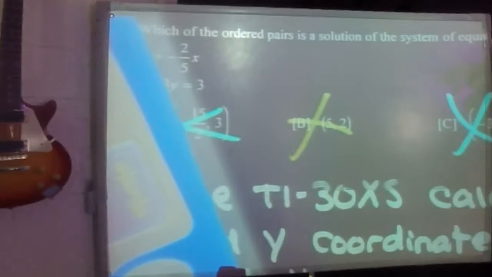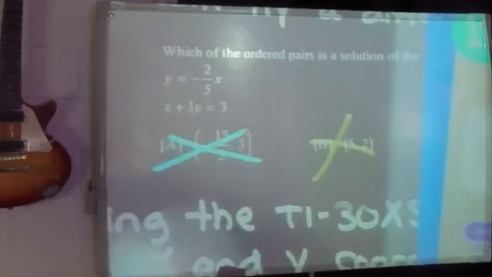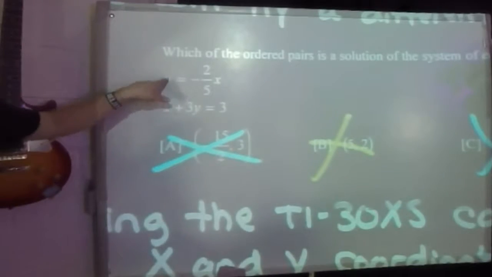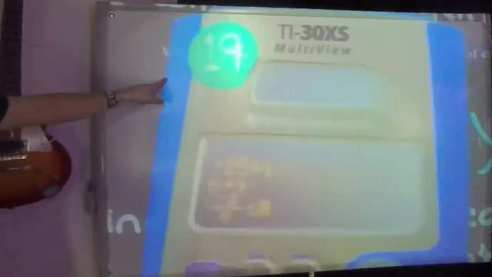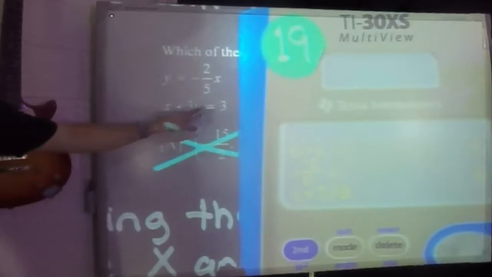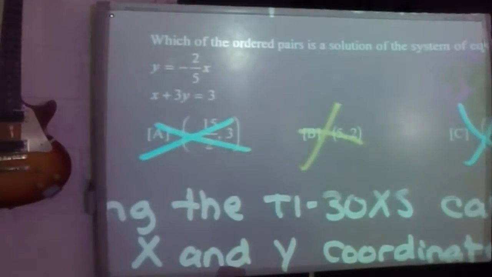Now, just watch. I'll do it really quick. We're going to store these two as x and y. Negative 15 stores x. 6 stores y. I'm going to check this one. Before I hit enter, I want to make sure I know what I want this to be. I want this to be 6. And it is. Then I'm just going to scroll up and pull the other one. And this time when I hit enter, it better be 3. And it is. So that's why that one works.